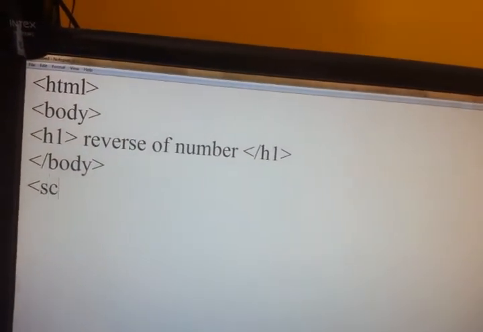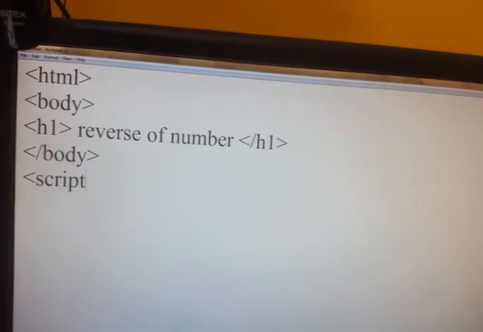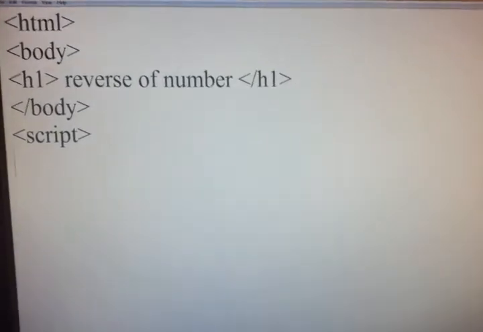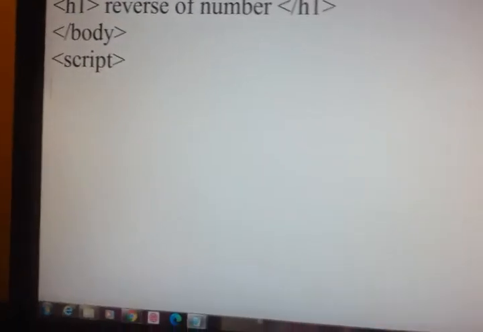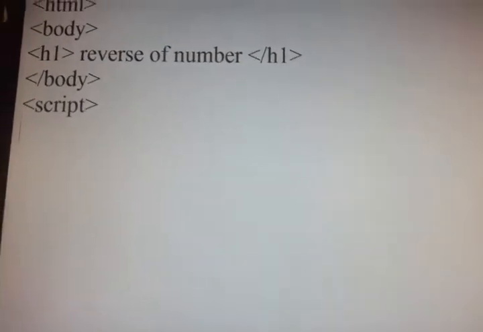Then open script tag. Into the script tag we have to enter a value.